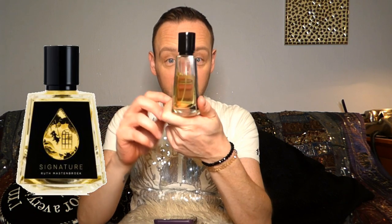It feels almost like an 80s perfume but without any of the obnoxiousness that some 80s perfumes had — it's so refined. I wore Signature to my friend's wedding in August; I sprayed it on at 11 while getting ready, we partied until 4 o'clock in the morning and I could still smell it. I already want to get a bigger bottle because I've been spraying it quite a lot.